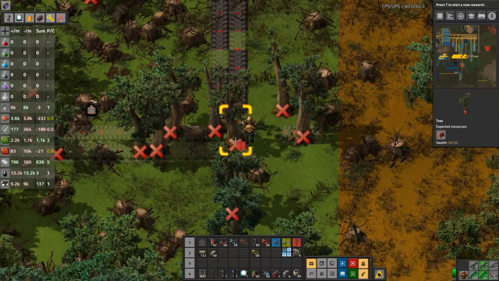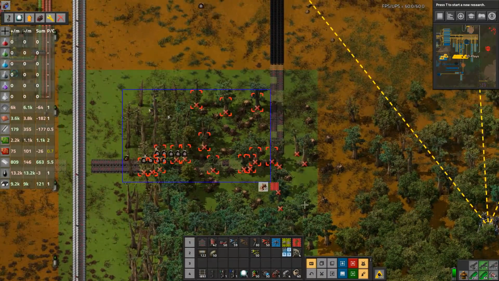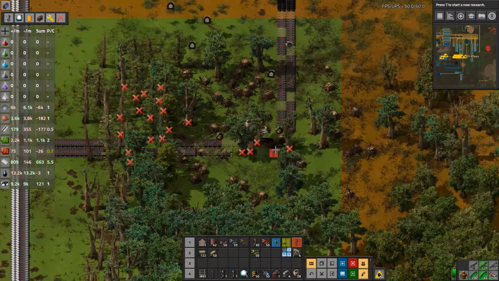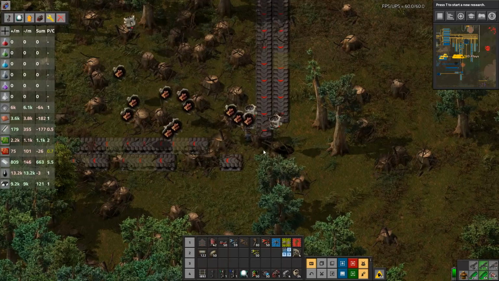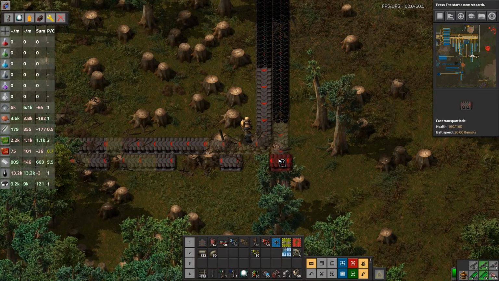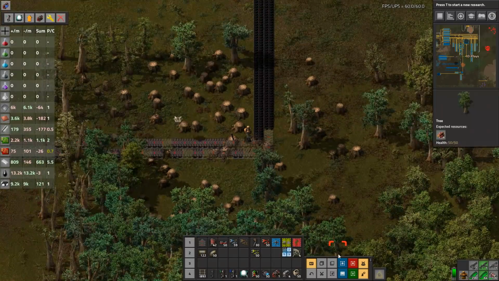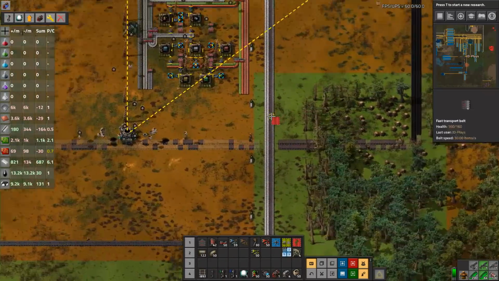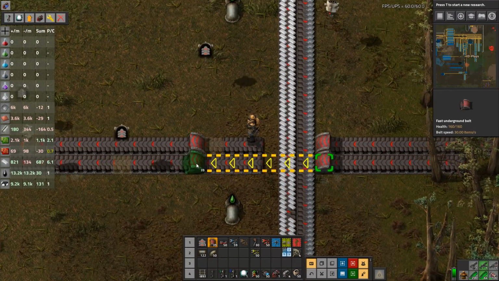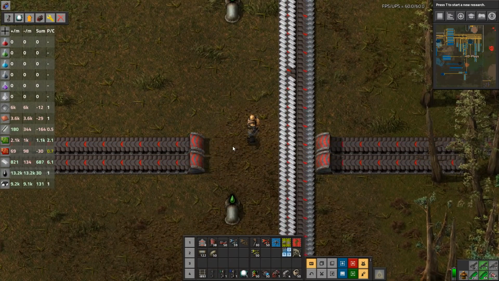Delete. Delete. Undelete. Redelete. Out of belt. Of course I'm out of belt. Are we in standard robot range? We are. That's fine. They can take care of it. I'll put underground there, get rid of that crap.